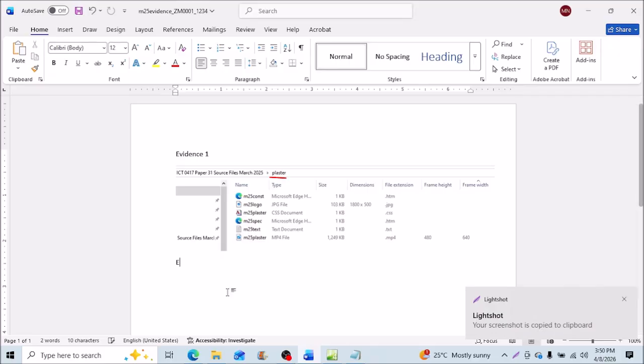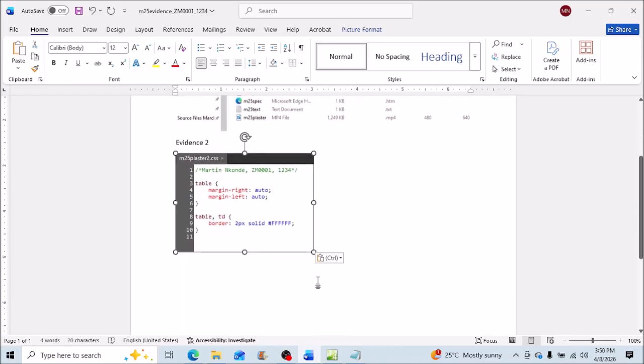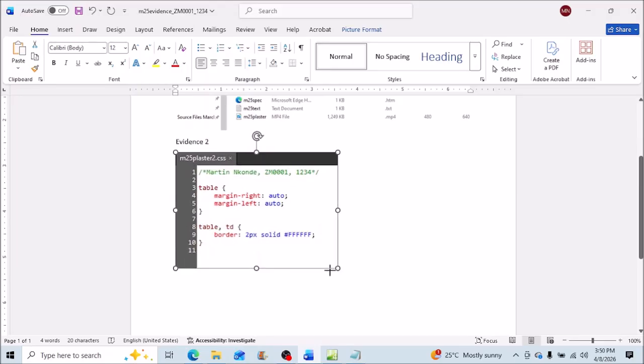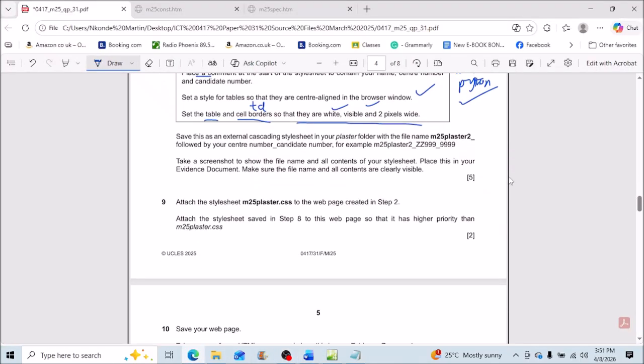So that is our evidence 2, and we paste it there. Right, looking perfect. So that is another 5 marks, guys.